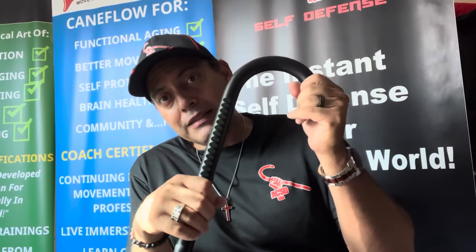I want to dispel two myths about metal canes. First: that you won't get them past security because they're metal. No — we've tested this over and over and we've gotten through airport security with two of these because they're a medical device, just like any other cane. The fact that it's metal is irrelevant. The number one thing that attracts attention is how the individual carrying the cane handles it — if the tip isn't touching the floor, that raises eyebrows, not the material. Even with all these innovations in wood, the Raven is still our top seller.